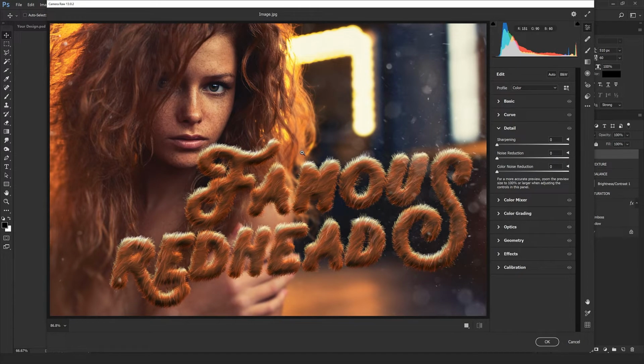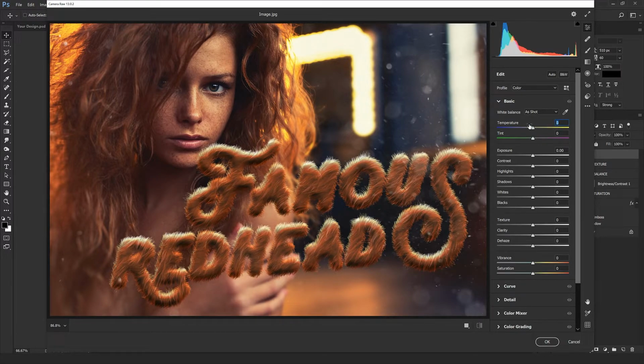Here we go. We just need to edit a little here. So easy. We have the temperature. I'm going to edit a little. Place it here. We have the tint. Here we go. Increase the contrast a little. Also the highlights. Also the shadows to have like a cinematic effect. We have the brightness. I'm going to decrease a little. We have the black, which I'm going to place here.